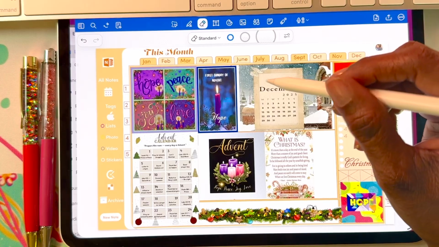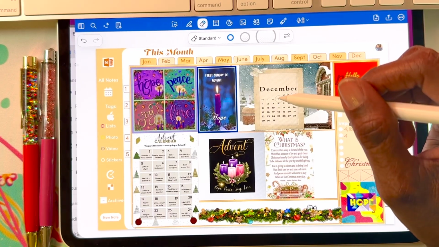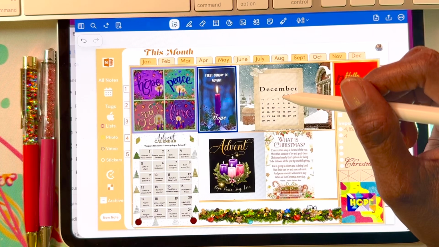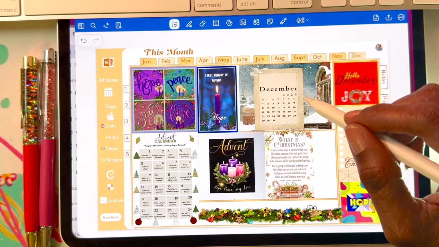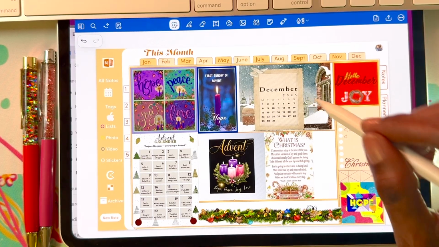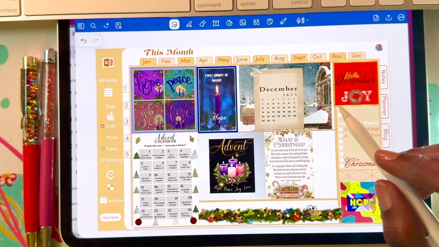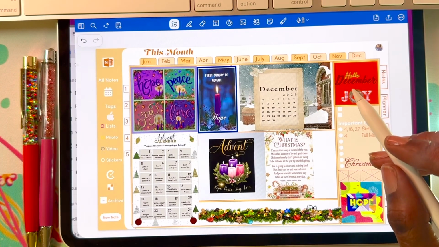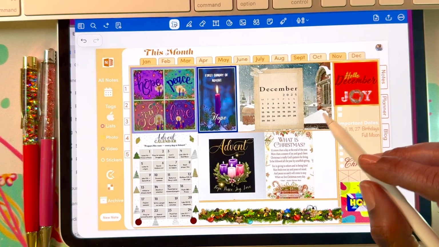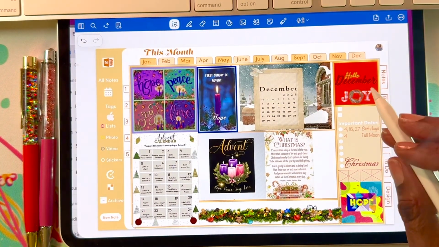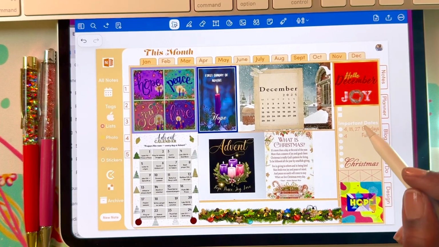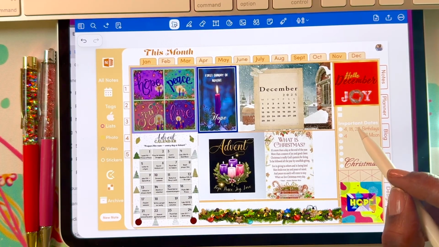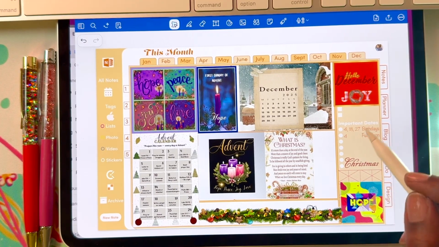So as I mentioned in previous videos, the monthly calendar that I use is from Sterling Ink, and you can sign up for her free monthly downloads. She also has a subscription that you can subscribe and get a monthly mailer of different washi tapes, stickers, note sheets, and different things. But she also is very generous in her monthly freebies as well. So I would suggest going on the sterlinginc.com website and see what she has to offer.